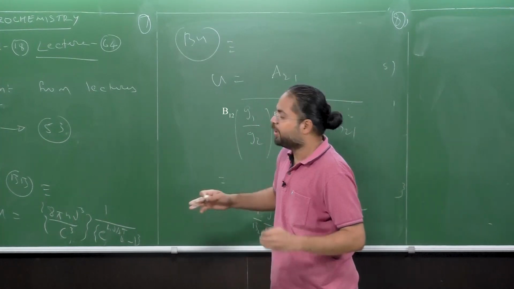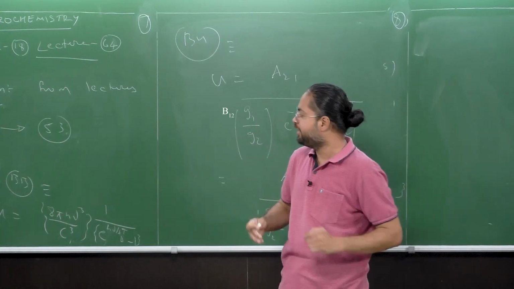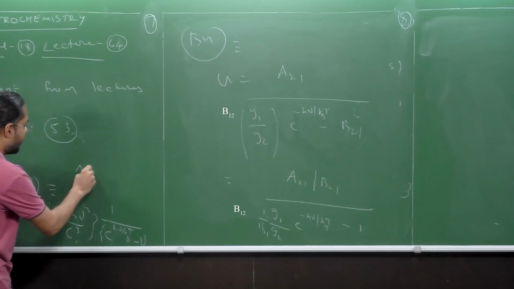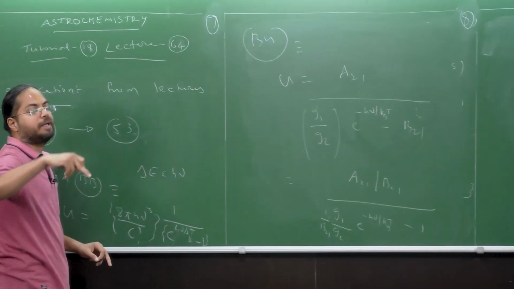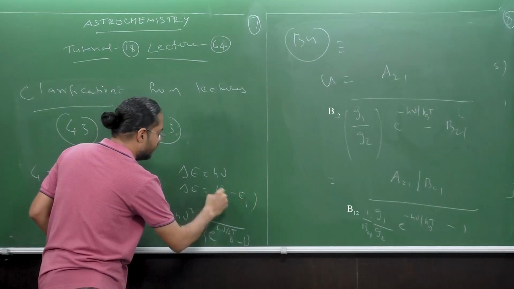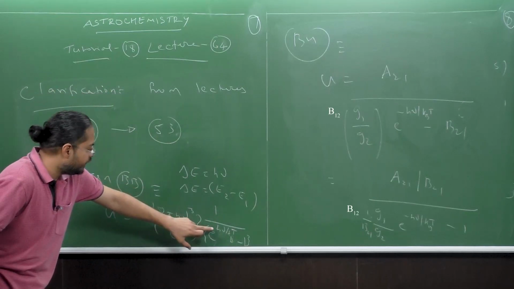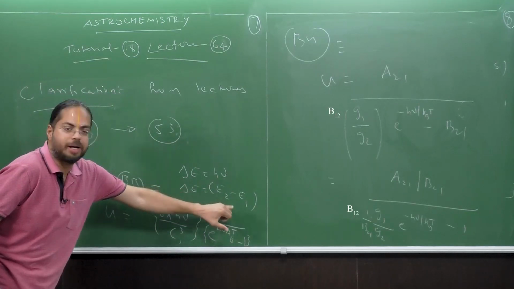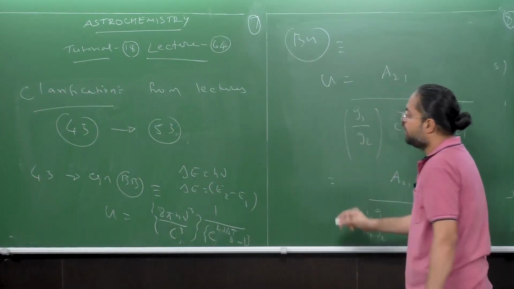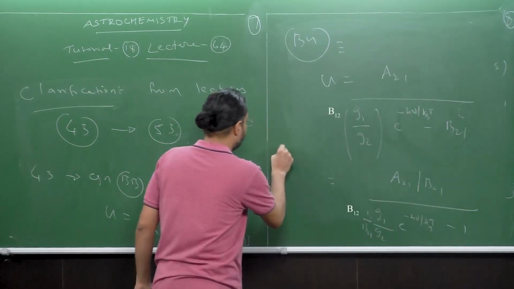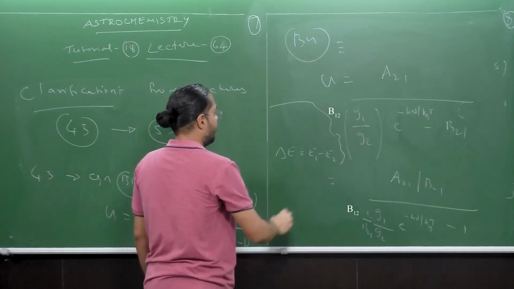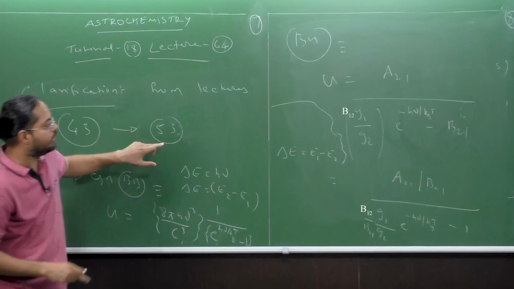That is where I had forgotten to give you a nuance. When I write it this way in equation U, my delta E is equal to h nu, but delta E is defined as E2 minus E1 conventionally. That is how I get this h nu here. So this plus h nu comes from E2 minus E1. But this minus h nu in expression U comes from delta E equal to E1 minus E2, as I illustrated in lecture 43.